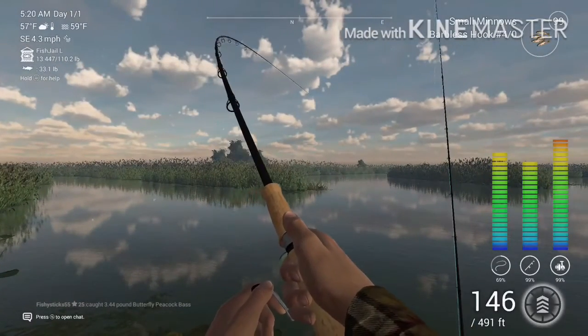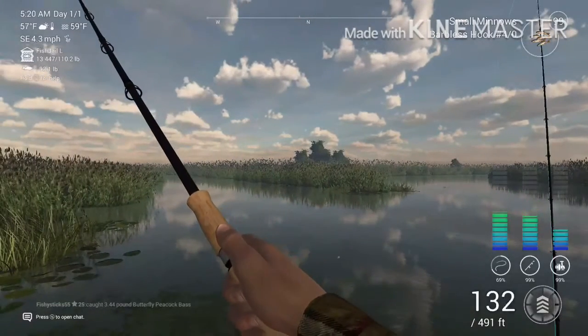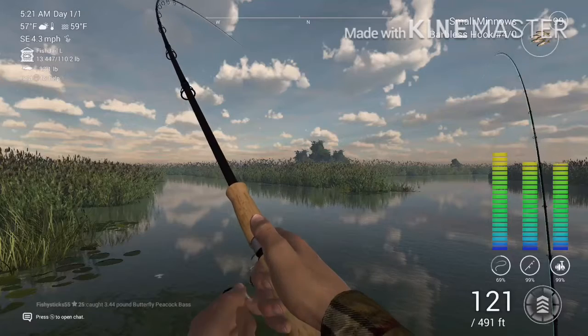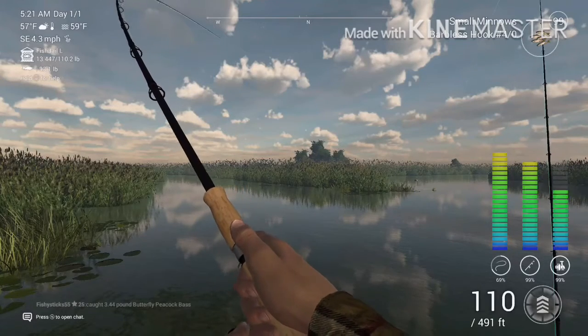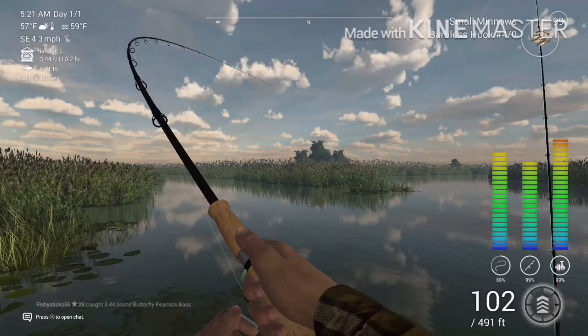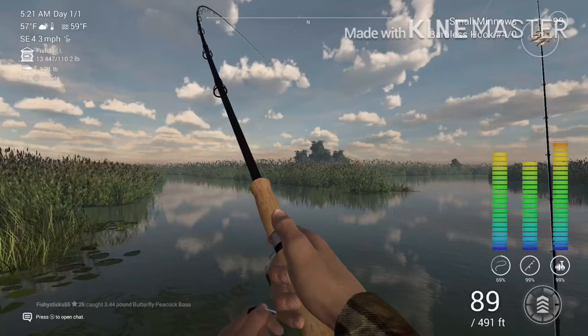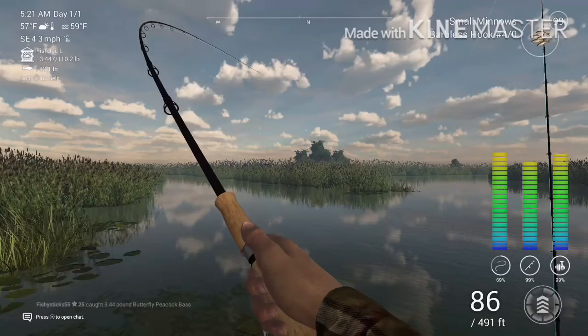Stressing out the rod at the beginning. Taking some line, as you guys can see, he's pulling it. He pulled it to 148, and now this is what's gonna happen. The fish is gonna pull it for a little bit, then it's gonna stop. Then you can reel in. Then he's gonna keep pulling it, just like this. See, look. He didn't pull it that time, but yeah, they will be pulling it.